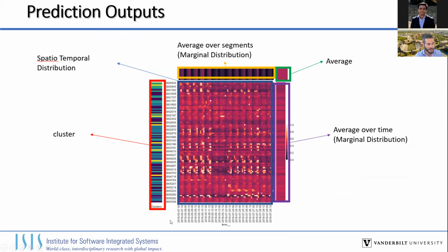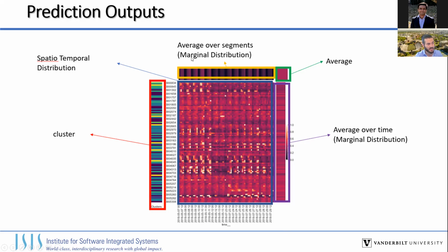And this one is the spatial segmentation. So for example, these are just some names for the segments. And the color is showing the likelihood. And here you see the clusters. For example, here I think I have 9 clusters from dark green and purple to yellow. And these are like the marginal distribution.